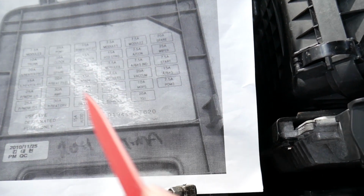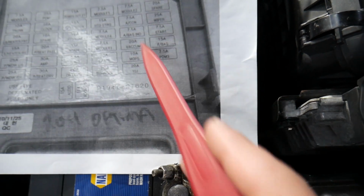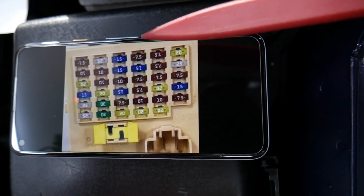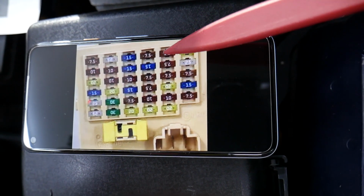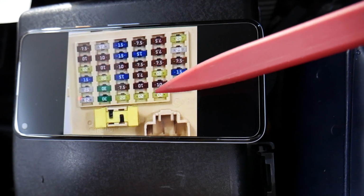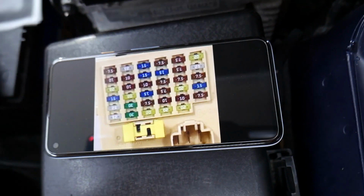On the back side of your fuse box cover inside the vehicle, the one that we showed you, you will have the fuses listed, and the one that we need to check is known as IG1. It's a 20 amp fuse. So if you come to 1, 2, 3, 4, 5, the 5th row all the way down, this last fuse, this 20 amp fuse, is for the engine computer. So check this fuse, guys, very important fuse.